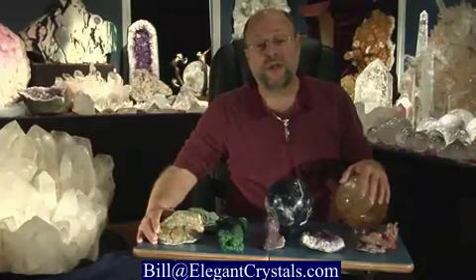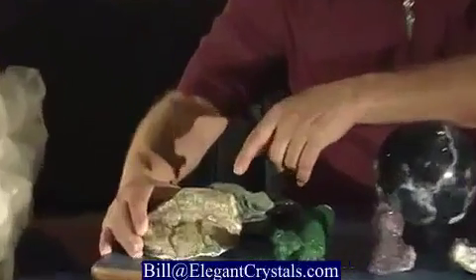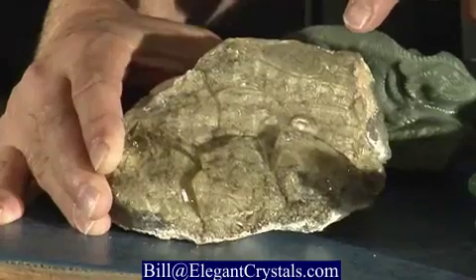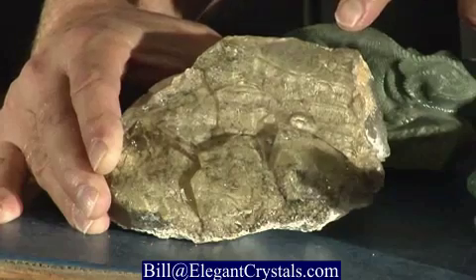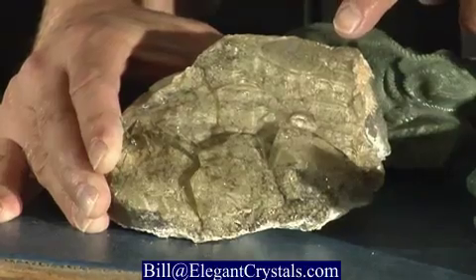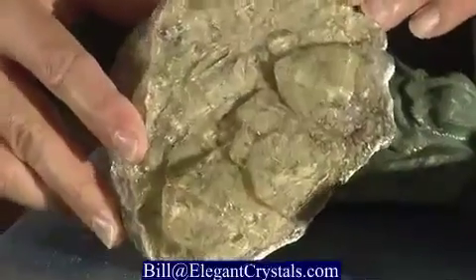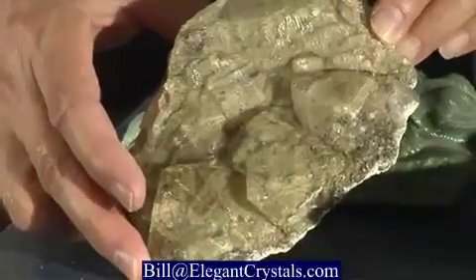A lot of crystals, particularly quartz, trap other minerals inside while they're growing. Here we have an example of what's called in the business a garden crystal — it seems to have a garden of little particles inside. Sometimes they look like tiny trees or plants, or actually dirt trapped in the crystal. This one has chlorite, a greenish mineral, and in this case kind of a yellow color, inside of the clear quartz. You can see the quartz crystal is flashing because it's got facets reflecting the light, and inside of it there are layers and layers of different colors. That particular one is from Brazil.